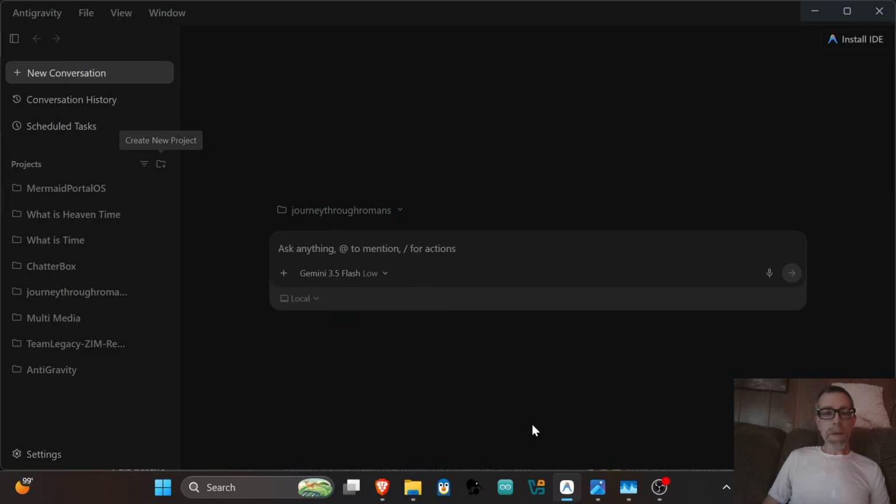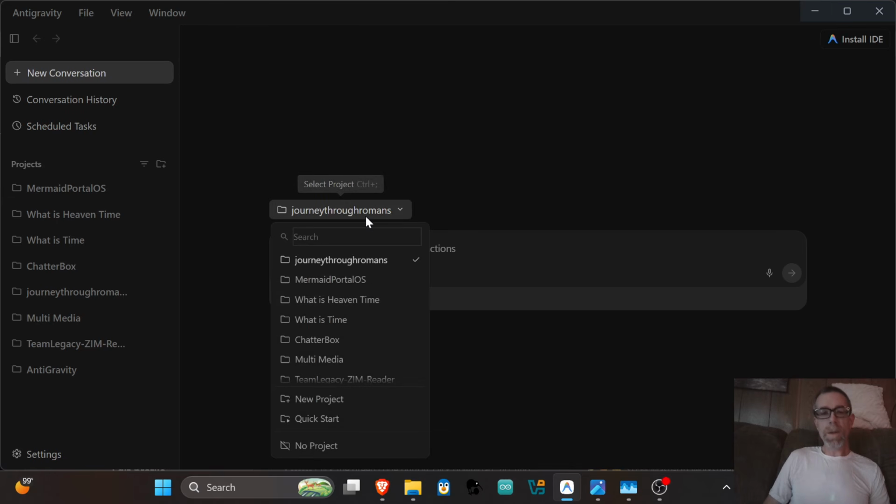So after you guys get all that set up, what you're going to do is open up Google Anti-Gravity, and this is what it's going to look like. I have some other projects that I've been working on, but yours should look similar. Once you set up all of the stuff over here in settings for your dark mode, to start using Google Anti-Gravity, this is really where you're going to be working.